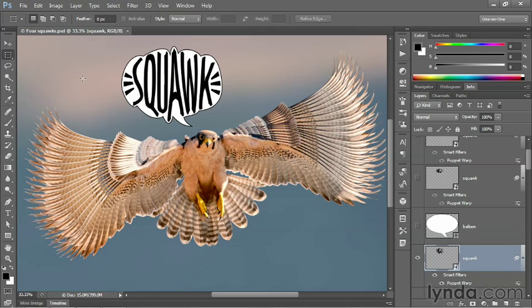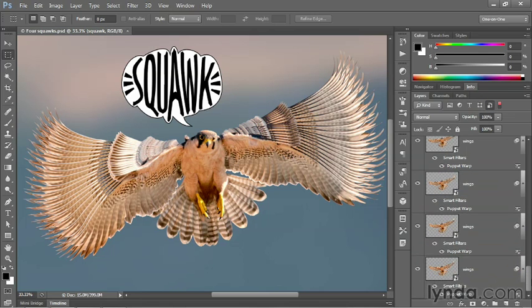And the problem is that Puppet Warp effects applied to smart objects do not downsample reliably. So the first thing we need to do is rasterize all of our smart objects. So go to the Layers panel and notice this icon right there, Filter for Smart Objects. If you click on it, you'll only see a list of smart objects inside this image.